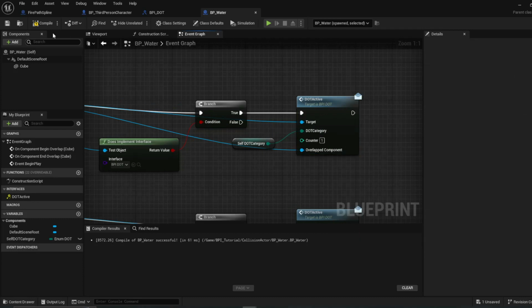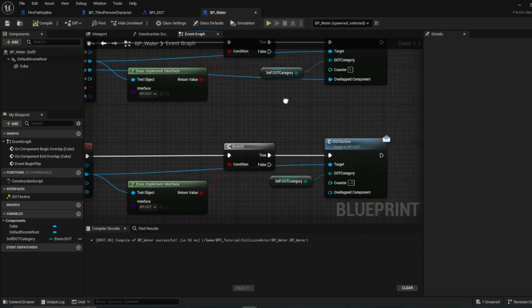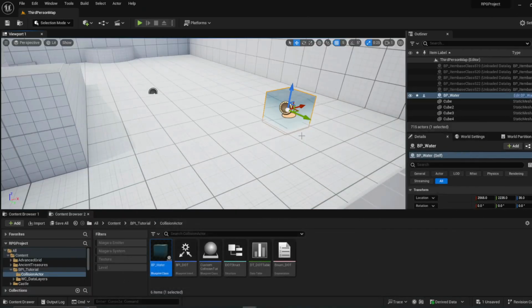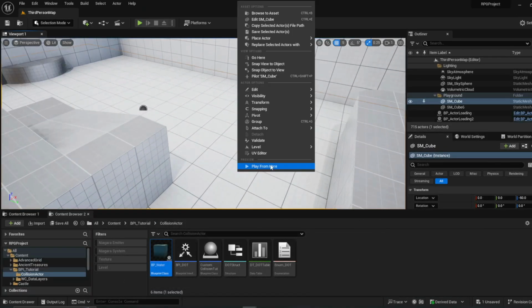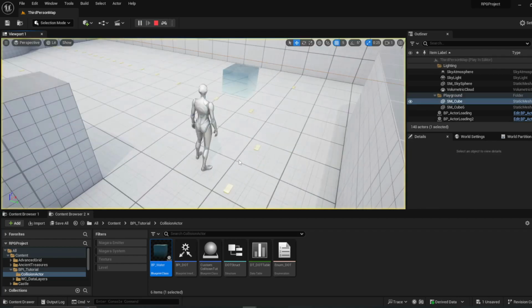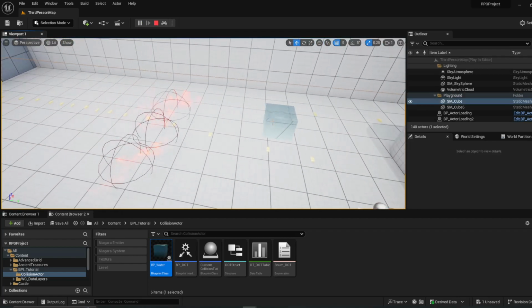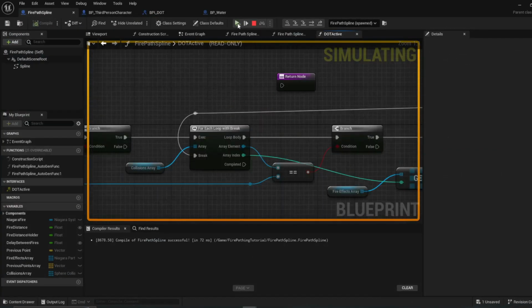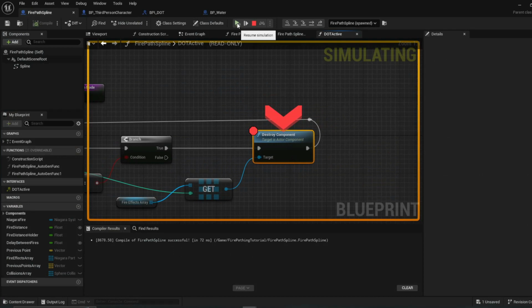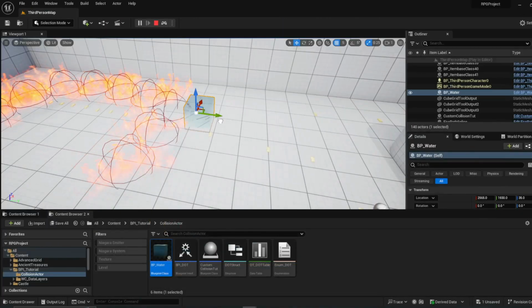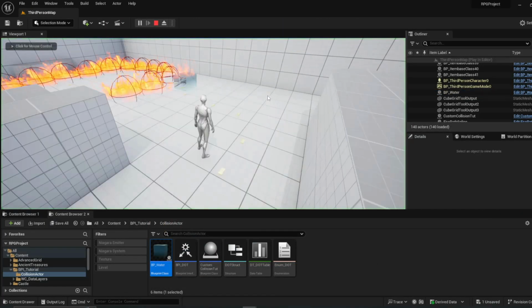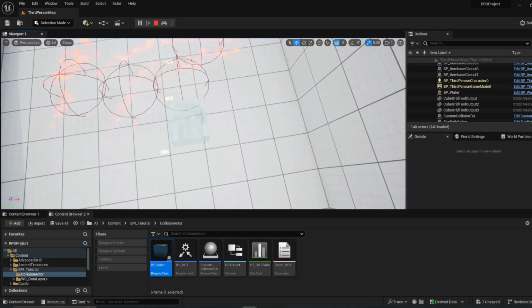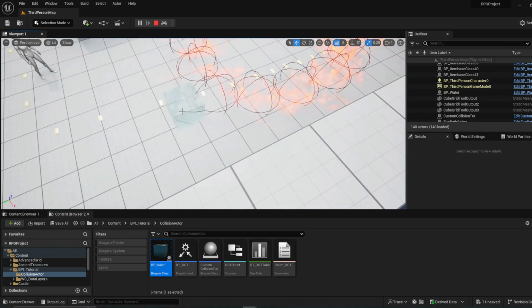Toggle breakpoint. Play from here. Grab this. True. True. Oh, it does look like it deleted that fire, so I'm gonna drag it.